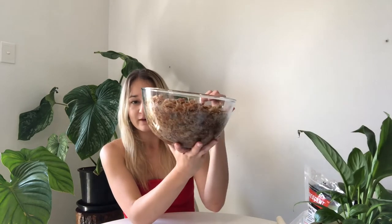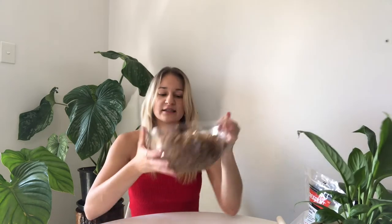and you're going to need your sphagnum moss. So make sure you wear a mask while you're working with dry sphagnum moss, because there's a lot of particles and you definitely don't want to inhale those. But I've just let it soak in water for about 15-20 minutes, and that should be good to go now. So let's build this thing.